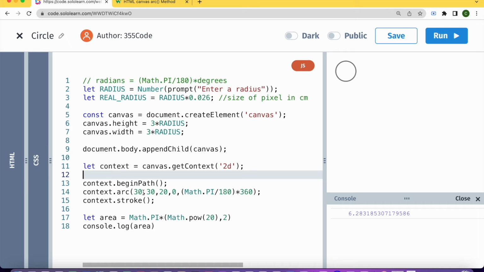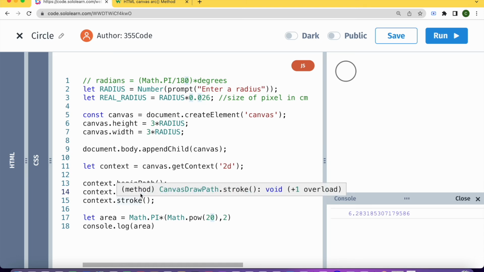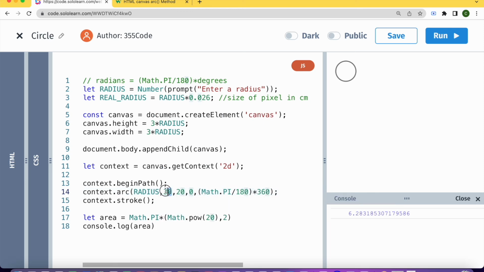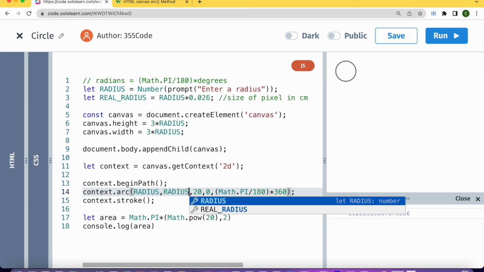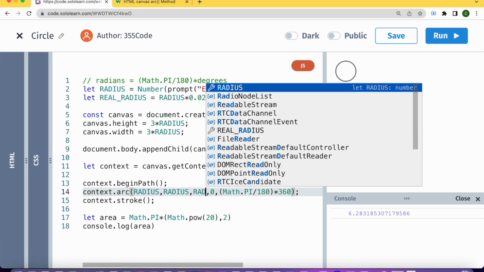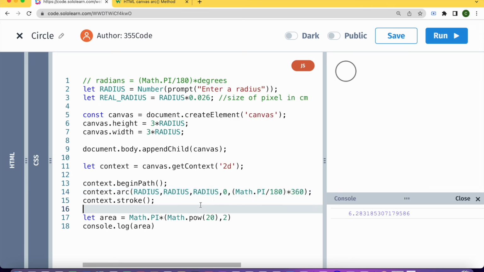And here, in terms of the start point, we can just do, let's say, radius and radius, and we're just testing it out now. We might make some changes later on, and radius, of course, will be radius. That's what we're basing this whole variable on, and these will remain the same because we're drawing a full circle.